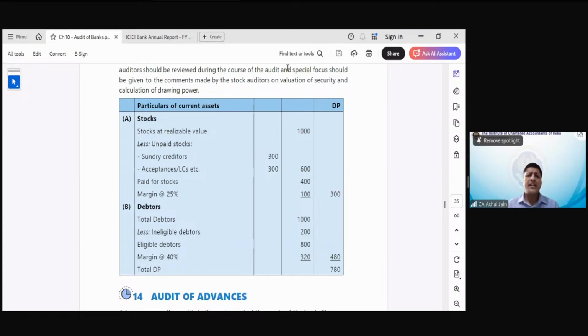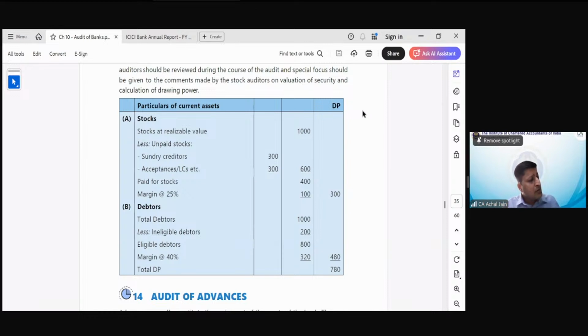Tanu is asking, sir, is this a fixed rate? See, Tanu, if you are talking about this 25% and this 40%, then yes, it's a fixed rate. Okay, clear? Now I'll pick up one question, then I can see some queries. Okay, so it was only an acknowledgement from Tanu.